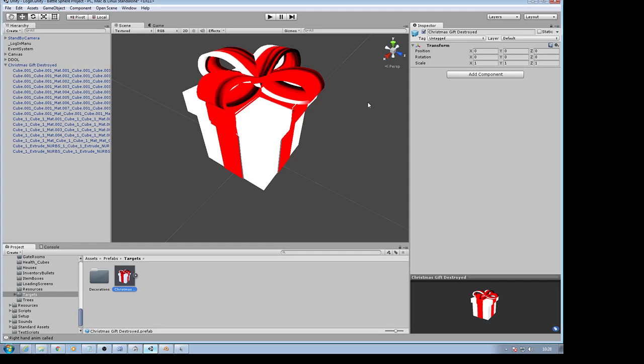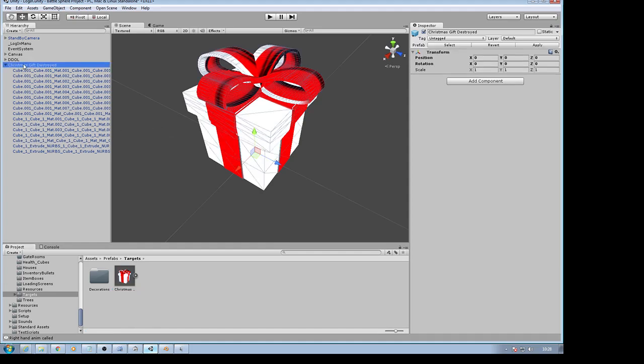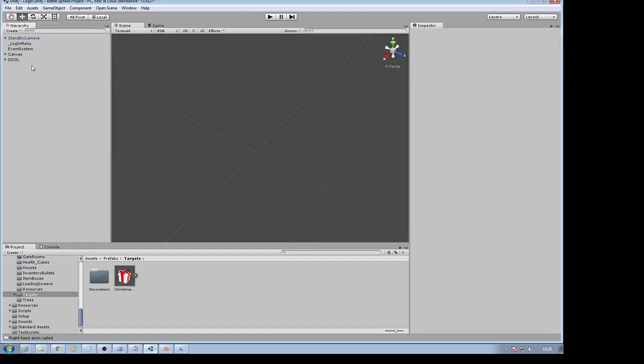Now you're going to come across an issue when you instantiate these scales, and I'm going to show you what that issue is, and then I'm going to fix the scale. Just remember that. Now I'm going to apply, I didn't change anything, but I just do it anyways. And then I'm going to delete this prefab out of the hierarchy, not from the file, just from the hierarchy.